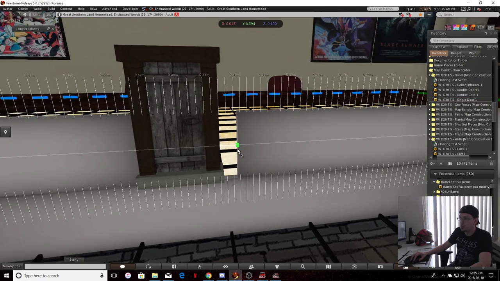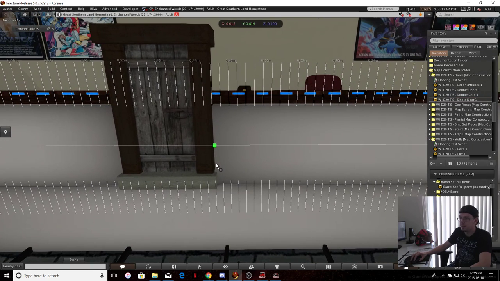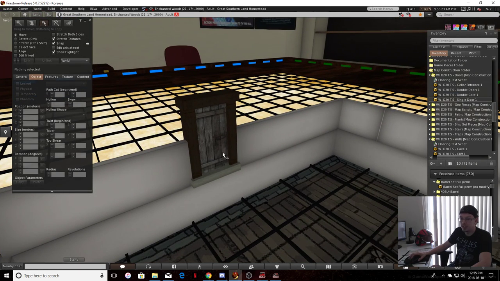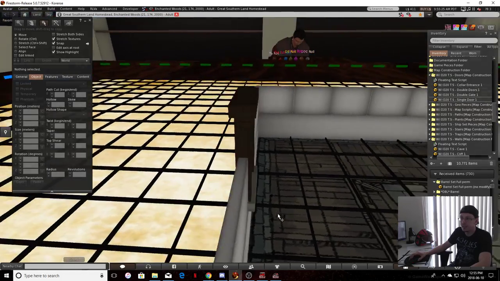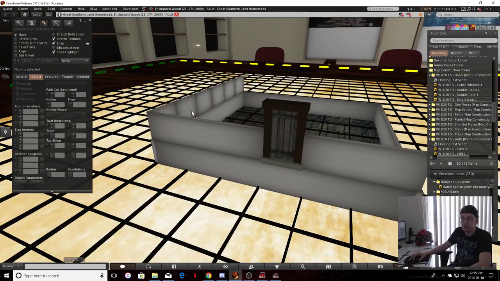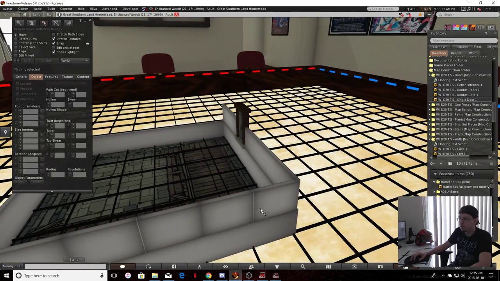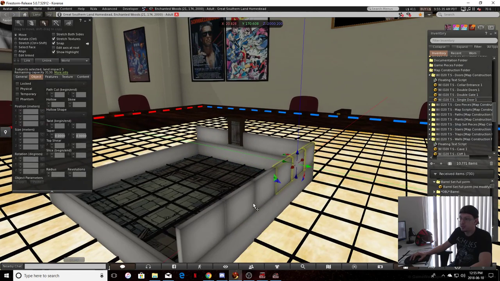And then we're going to do the same with this side, okay? And that basically makes it so that the walls will meet perfectly so that they align properly, okay?